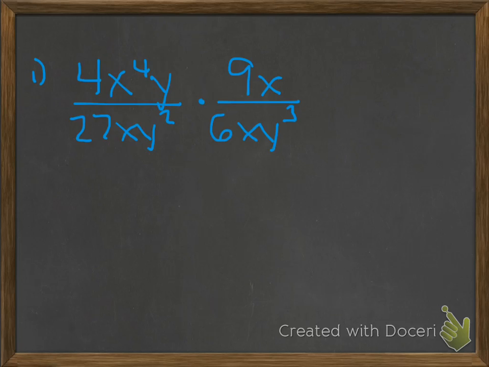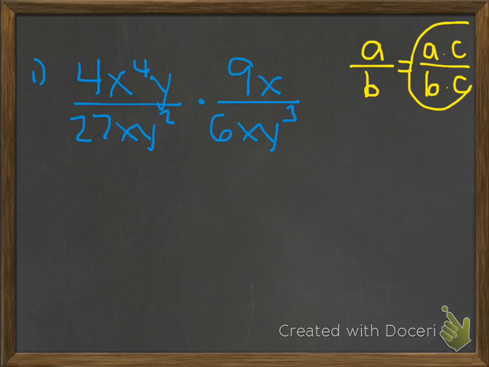coefficients. And just keep in mind that everything that we're going to do in this section basically hinges on the rule that we looked at in class, where a over b is equal to a plus c over b plus c. That's the theorem we have in our notes from class, and all it means is that we usually start with something that's kind of messy, and if we identify the common factors, we know that we can cancel them out and we get something that's simpler to look at. And that's basically the idea for this whole video and for these problems. So if your factoring skills are sharp, if you're able to cancel things efficiently, you'll be in good shape here.